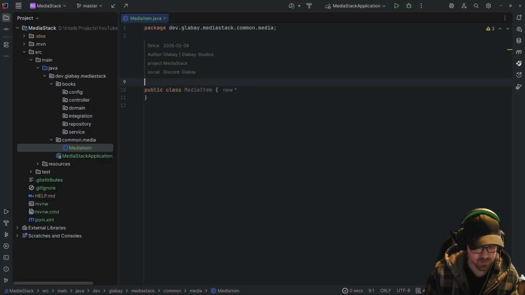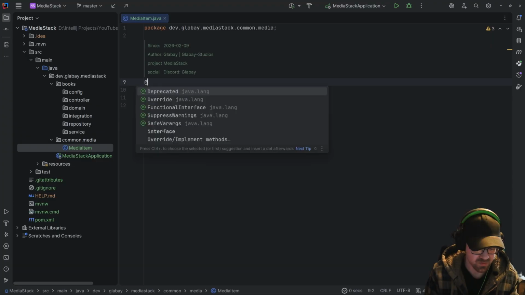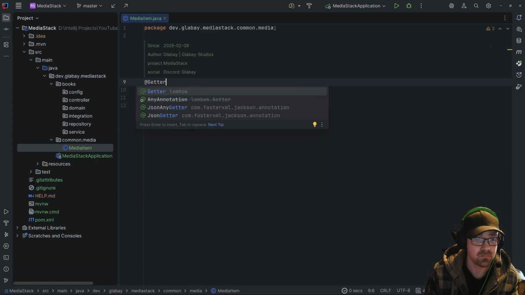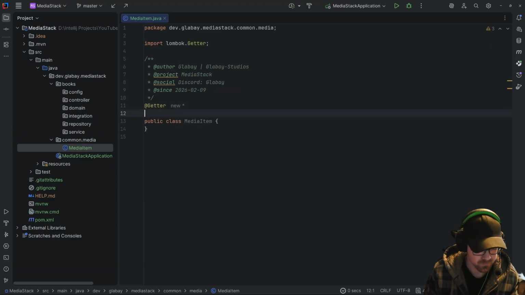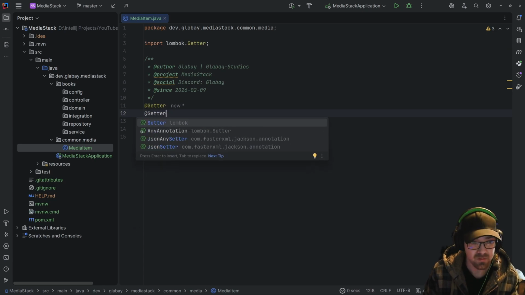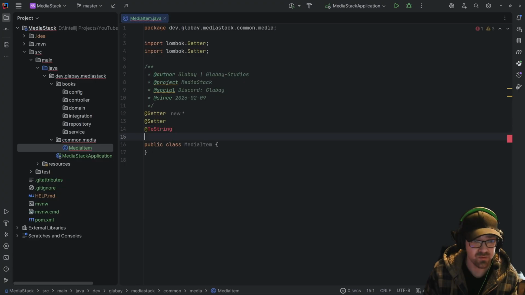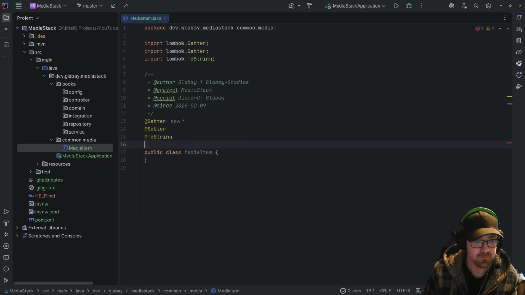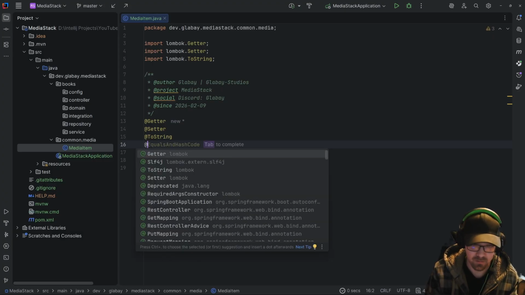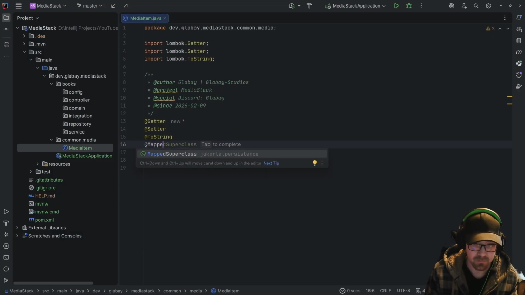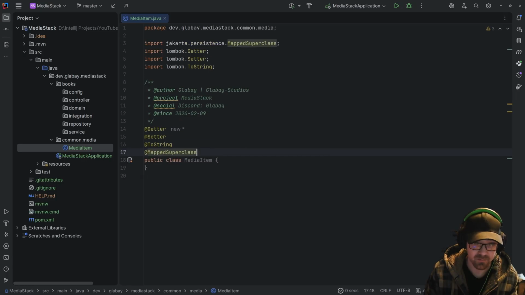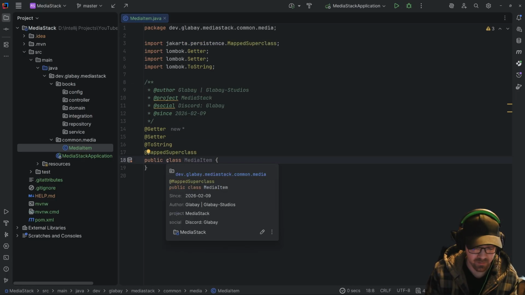I'm just going to add some annotations to get started. We're going to have getter, setter, toString. We are going to have, this is key, MappedSuperclass. All right, now this is going to become an abstract class.